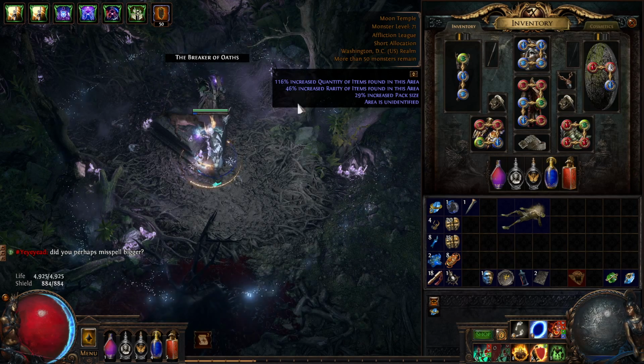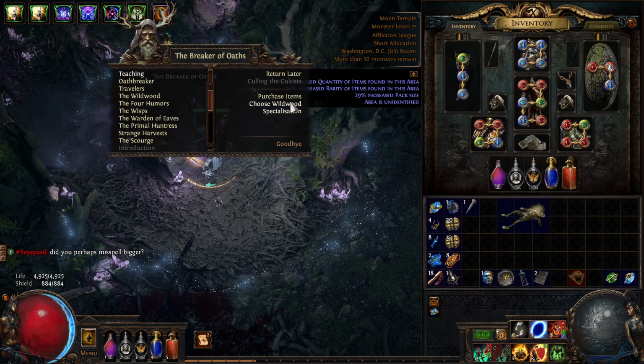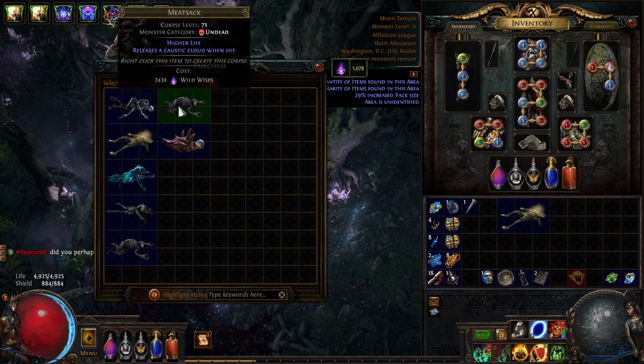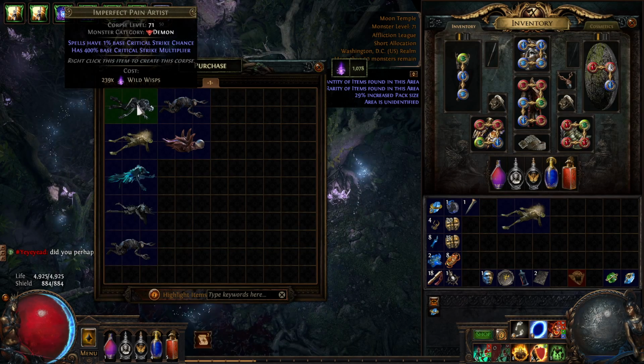Okay, so what else the Warlock has here is stuff you can purchase from him, which are corpses. We have all kinds of things. Like we got this Imperfect Pain Artist that has spells have 1% base critical strike chance, has a 400% base critical strike multiplier. This is interesting. There's going to be some crazy combos with this.